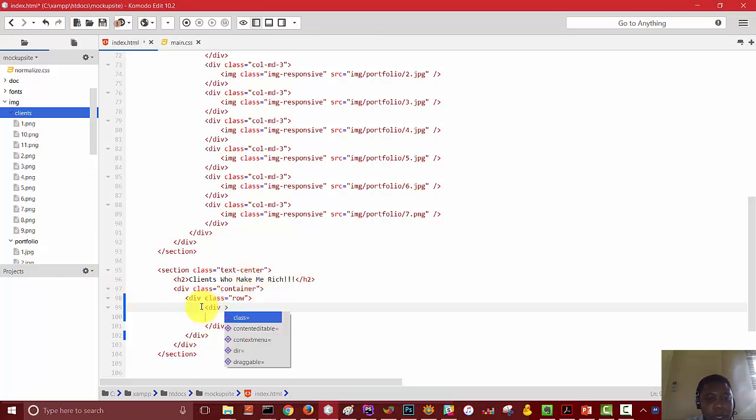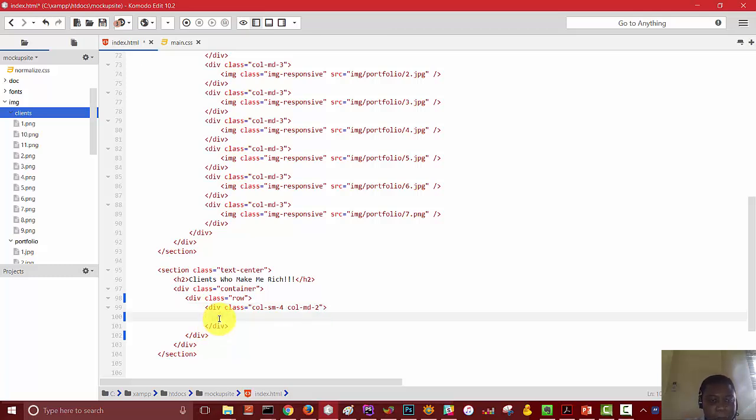So we'll do class column SM4 column MD2. This means that it takes 2 columns on medium screen sizes and 4 columns on small screen sizes. It's taking 2 columns on medium screen sizes, 12 divided by 2, that means we're going to have 6 on a row.